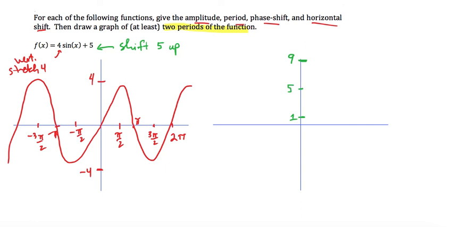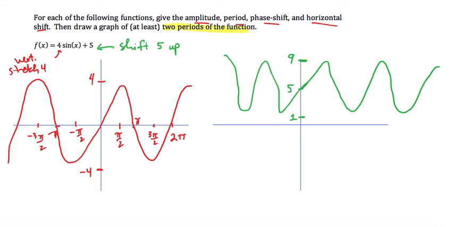Everything else in terms of the horizontal features should stay the same. It's just that the vertical features have been changing. And again, when I draw this in here, the scale is going to be a little bit different than what it was in the previous picture. But this is going to be our final answer here. It's not the prettiest graph, but it will be accurate.